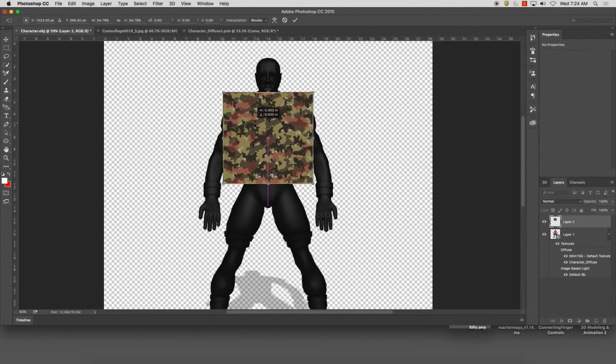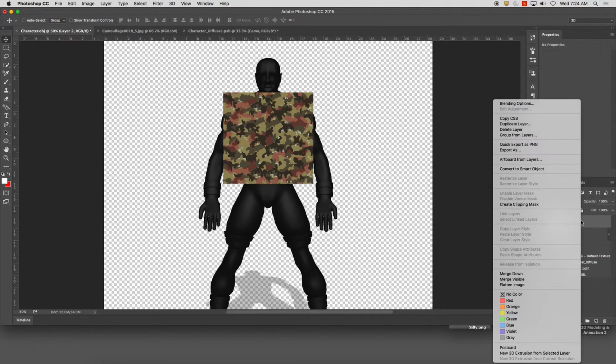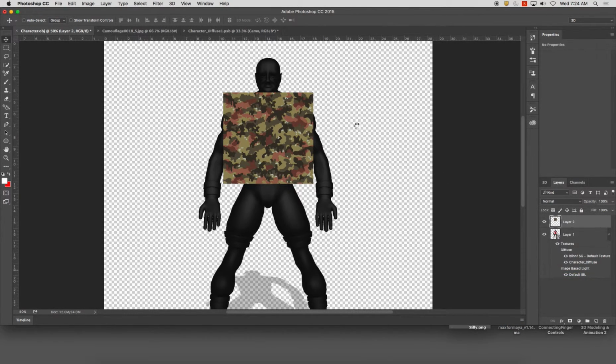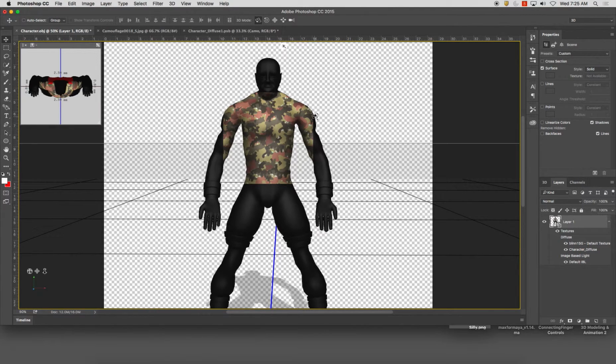Something like this. And I'm going to copy that. And now I'm going to go right click, merge down. You'll see I merged that directly down on the character itself.